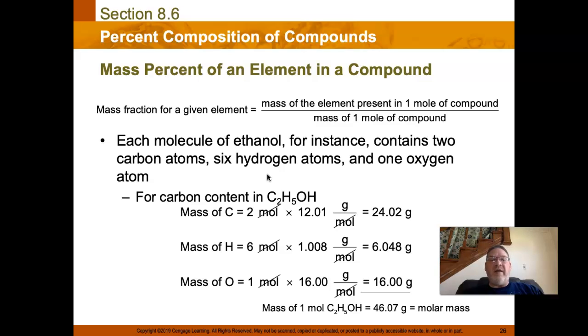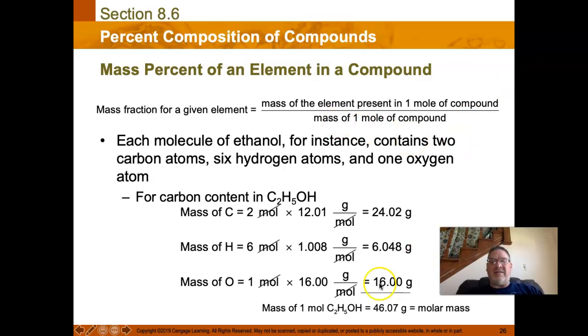Well, one of the things we can do with the molar mass of the compound is we can find the percent of each element in that particular compound. And that's what you see at the start of section 8.6 in calculating this mass percent. And look at this calculation here. So if I want to find the percent, and they call it a fraction, but a percent, same thing, for an element in a compound, look at where we're going to divide here. We'll take the mass of the element that's in the compound, we'll divide it by the molar mass of the compound itself. So for the example, they're using ethanol, the C2H5OH.